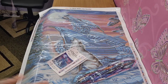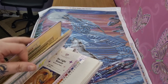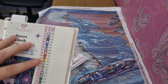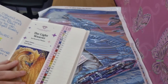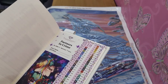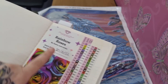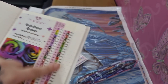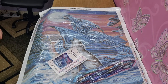Right, I'll quickly show you my logbook so you understand. If you want to do this idea, you do not have to. I'll show you the completed one. There's Sweet Tooth completed. I stuck them one by one. I did on this one, so I've got my notes, and the next one. And then I just cut around it and stuck the washi tape, so it's still stuck on there, because I noticed that when I was working on this one by one, it started to peel off, so I just had to put some sellotape over and give it a bit of protection there. So you got an idea.